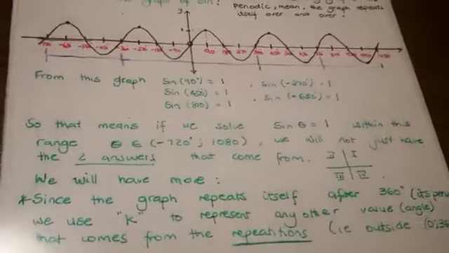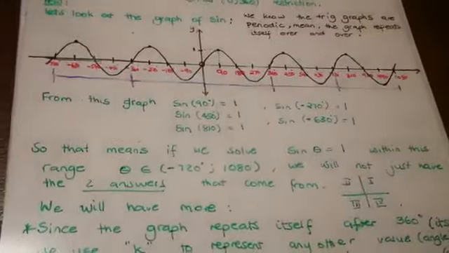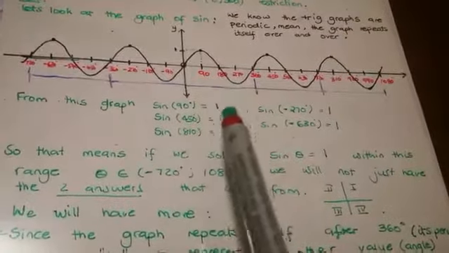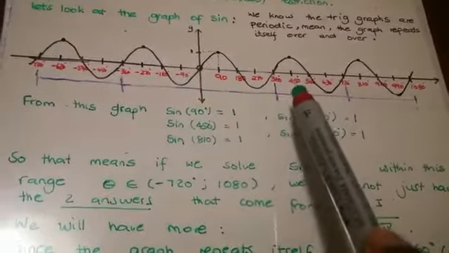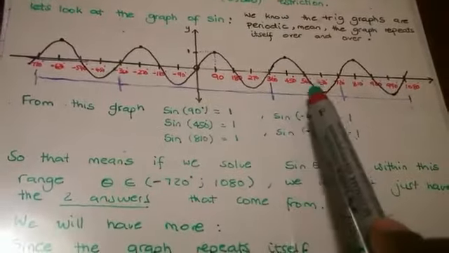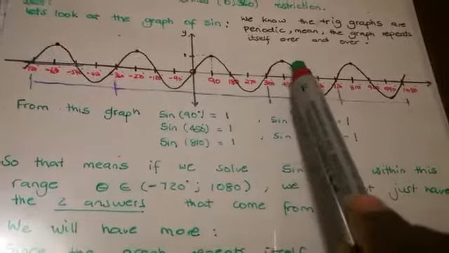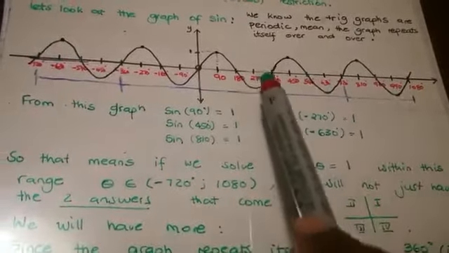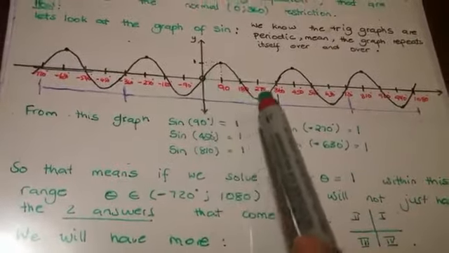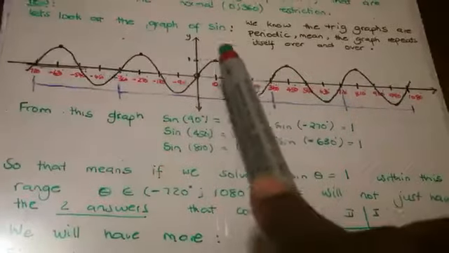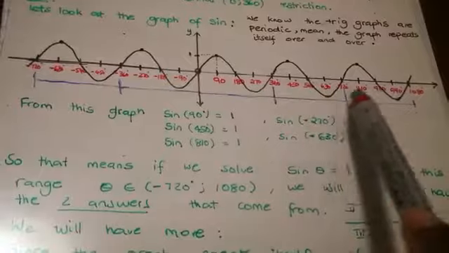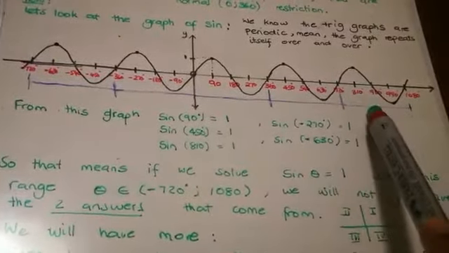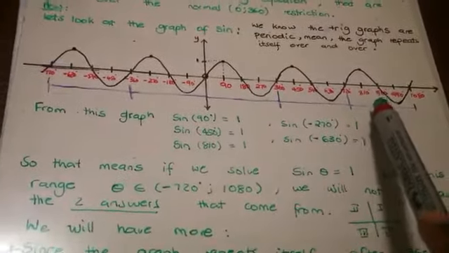Obviously, in a given situation you are not going to write all these answers, because you have seen that all of them after 360 are just repetitions. The graph is exactly the same. So it is okay to just write the answers that you get from the basic solution, and then write something special to accommodate the answers that come from the repetitions. So how do we write that?